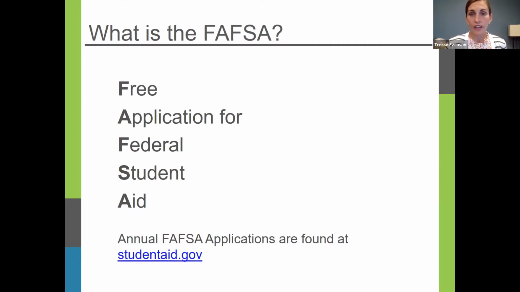There's no fee to fill out the FAFSA, and each time that you fill it out, you can provide it to multiple schools at one time. The FAFSA is also correctable, so as you work on it, you may go back and realize you misreported something. So just know that it's an open application, and it's not uncommon for students to have multiple, what we call transactions of their FAFSA. They filled it out, they needed to correct something, we get a second version, and that kind of thing. So Free Application for Federal Student Aid is real basic FAFSA, and it's found at studentaid.gov.